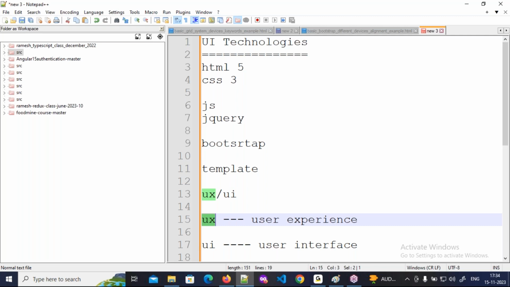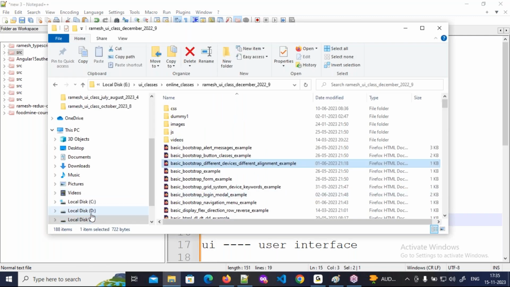Okay, so first the UX designer will design a wireframe. The wireframe is only a plan. Once that wireframe is approved by the client, we'll design a markup. Markup means exact images in the exact places. That means exactly what the colors are and what images we will keep, exactly we'll place them. Then once that is also approved by the client, we'll design a web page. So I will show you an example for wireframe and markups.